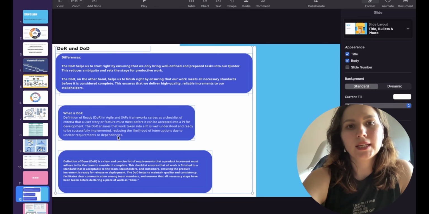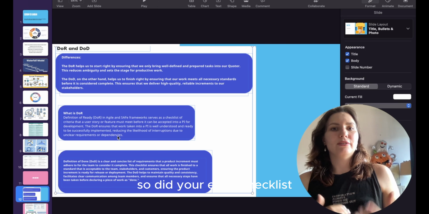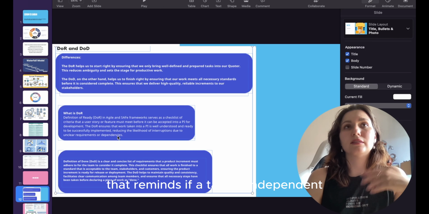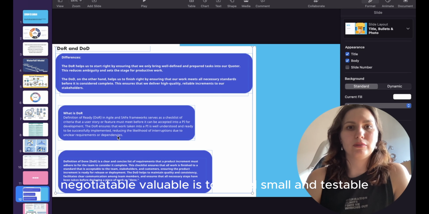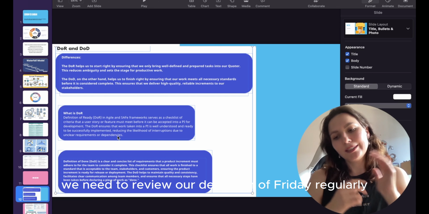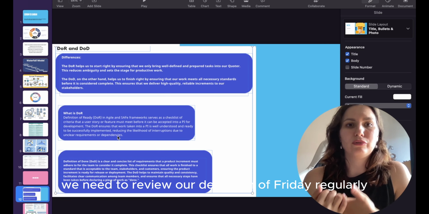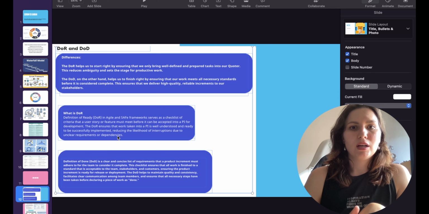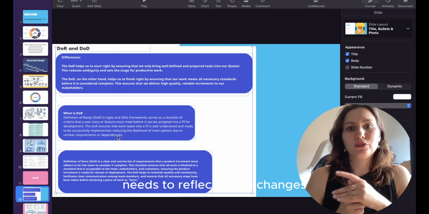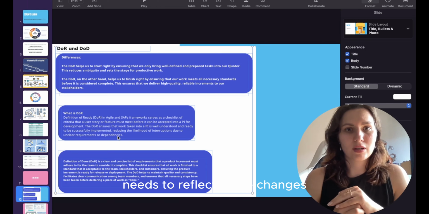Yes. So the DoR checklist determines if a task is independent, negotiable, valuable, estimable, small, and testable. We need to review our definition of ready regularly. Priorities shift, and your definition of ready needs to reflect those changes.